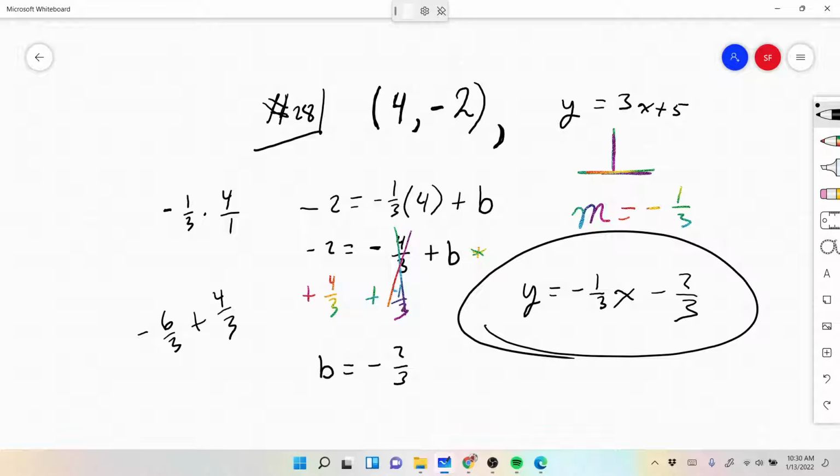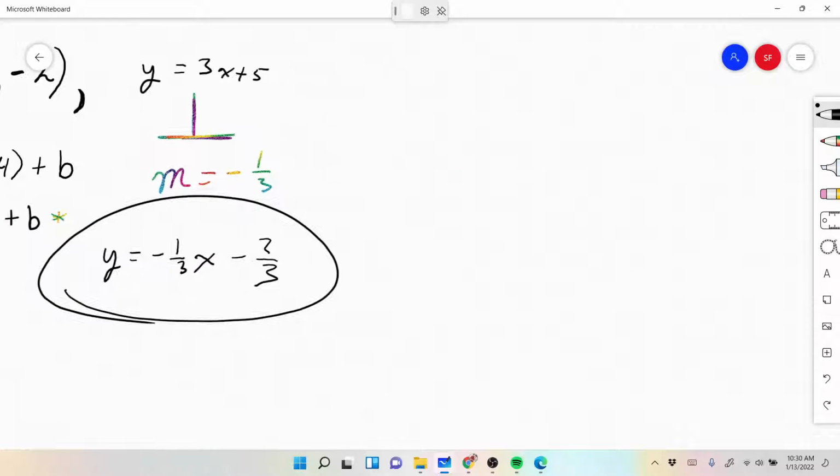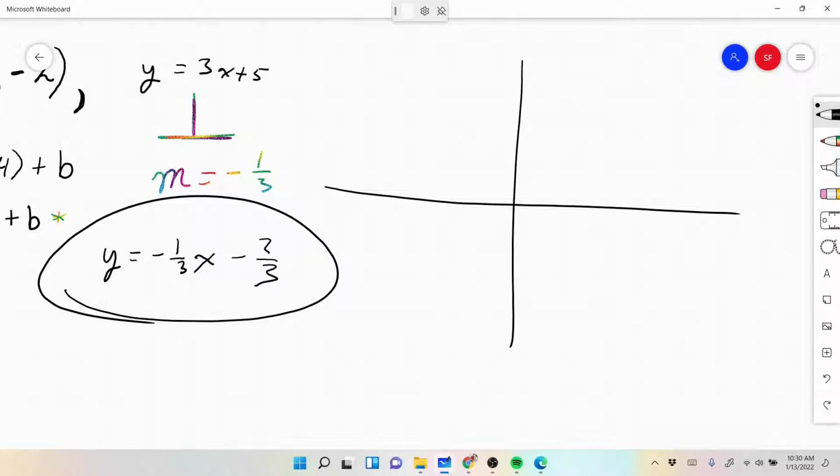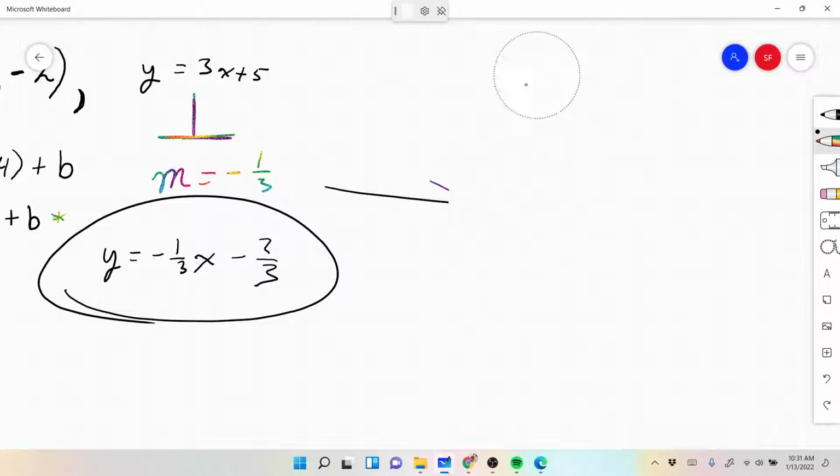How do you graph that? What? How do you graph that again? I need more practice with this. I'm really bad with this. Well, good. Practice it. You put the y-intercept at -2/3, and then you'd go down 1/3, down 1/3, and then that's how you graph it. Oh, yeah. That's why I didn't do it properly.